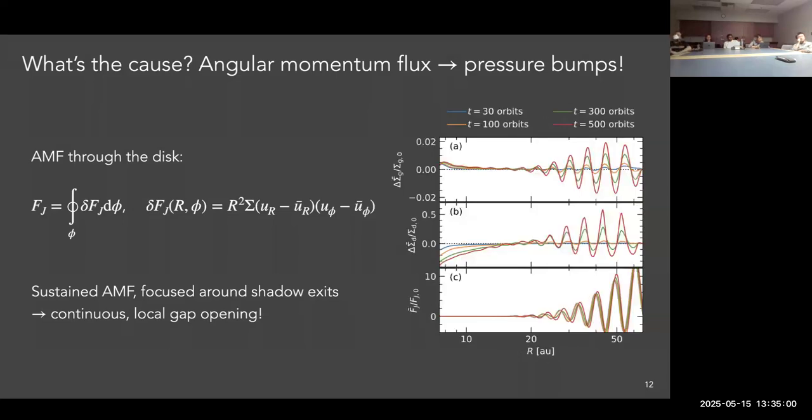And you can see here radial profiles of the azimuthal averages of the perturbed quantities. On the bottom, you see the angular momentum flux again. You can see it's very constant with time. Different colors are different timestamps. And wherever you see a positive angular momentum flux, you can see a negative gas density undulation. So these grow with time.